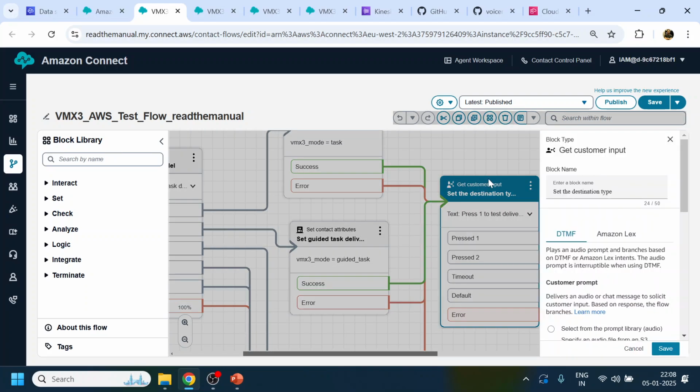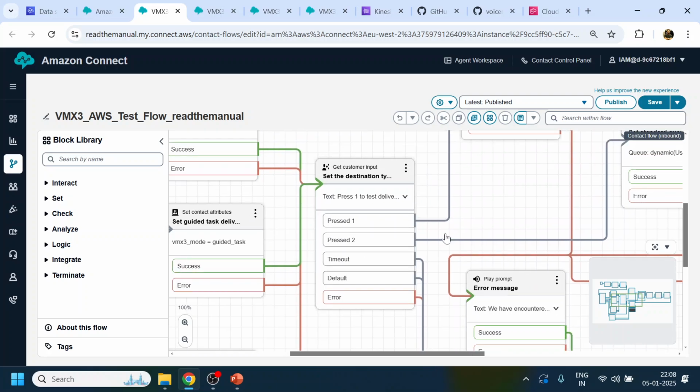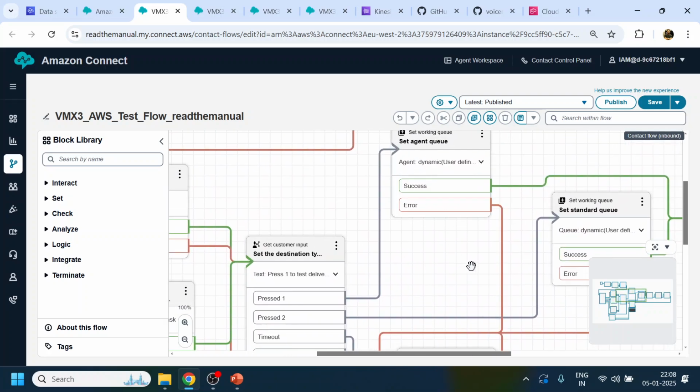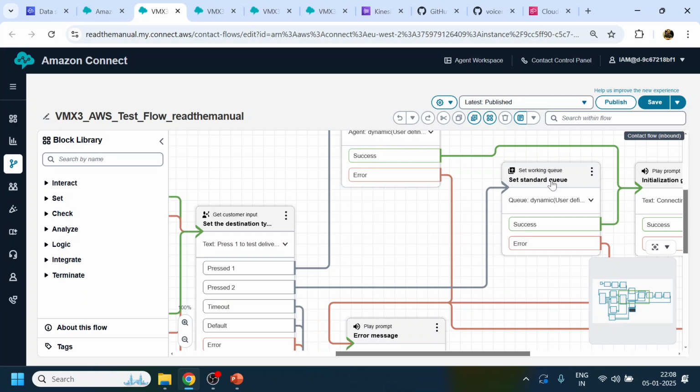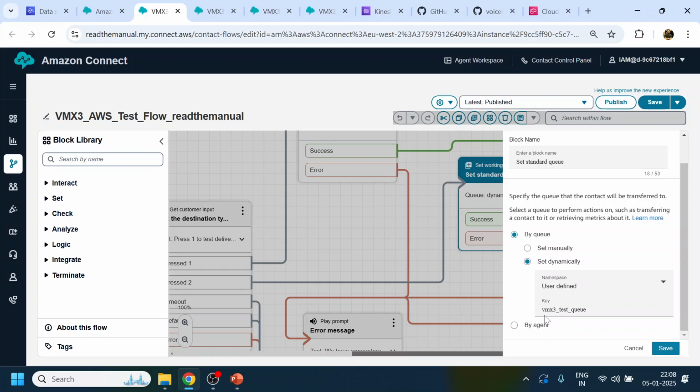Then press 1 for delivery of voicemail to an agent personal queue, 2 for standard queue. So there is a new queue also. That's interesting.